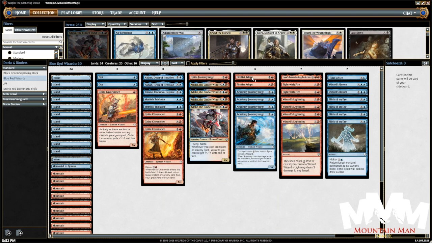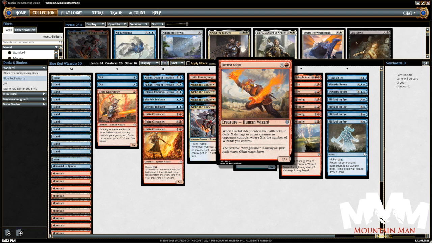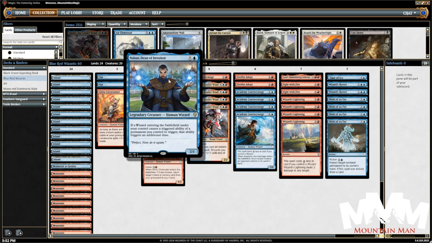We've got a couple Fire Fist Adepts because they can be super nice in that mid game where we drop them and hopefully ping something for 2 or 3. And then if we have Naban out, now we're hitting them for potentially 4, 6, 8 damage and getting rid of some big cards. That's no joke.